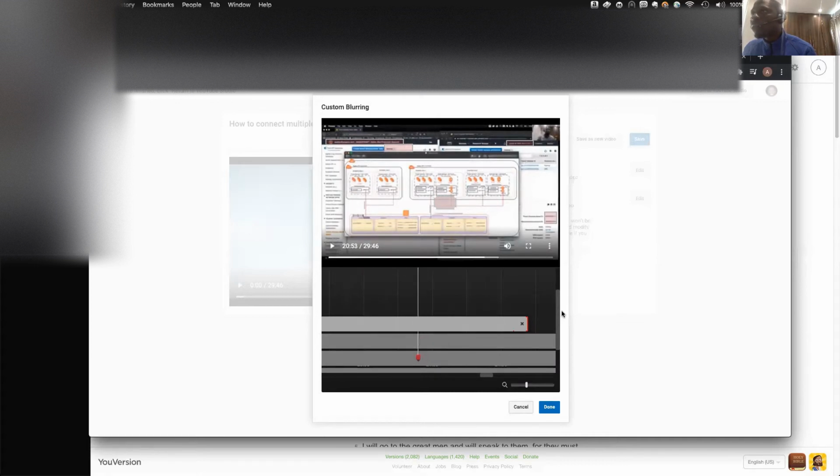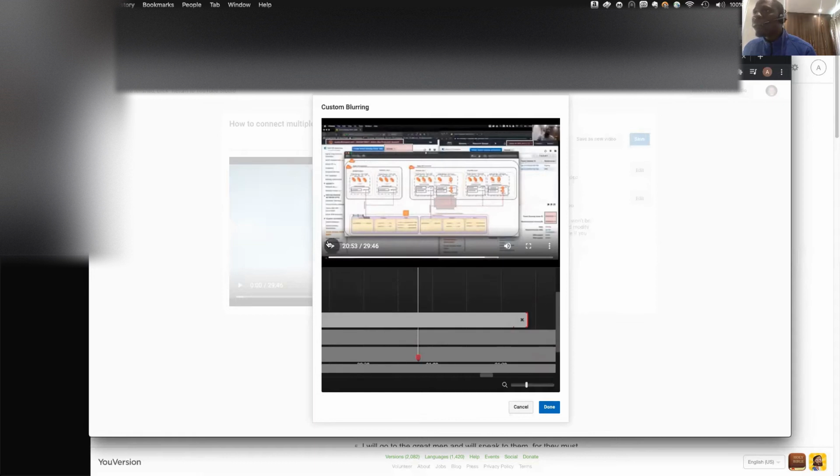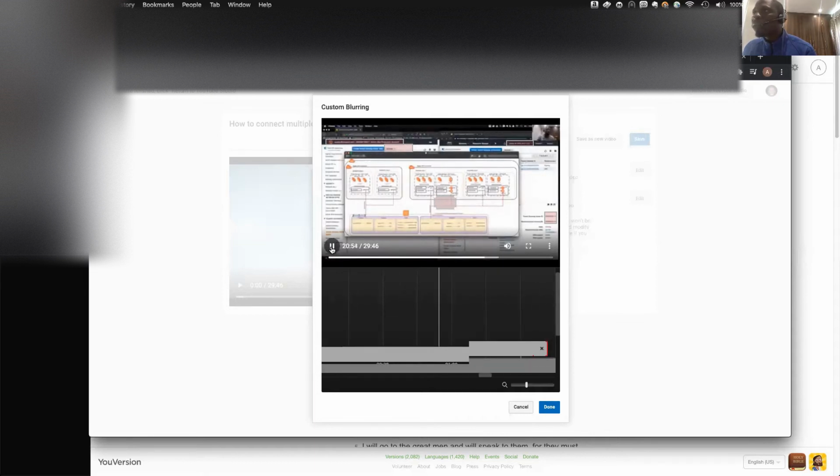So if I start playing it, I need to ensure that, you see, this is the point it started moving. So I need to return it back. It's the one beneath this other one. So I need to keep putting it back. And as I'm doing that, it's creating that red dot to just ensure that that frame has been covered.